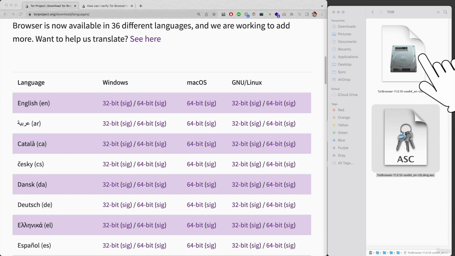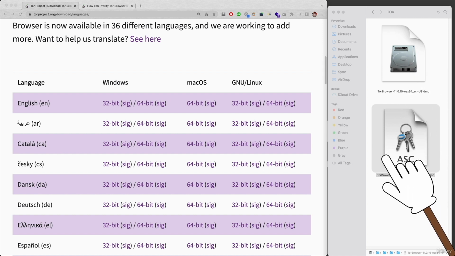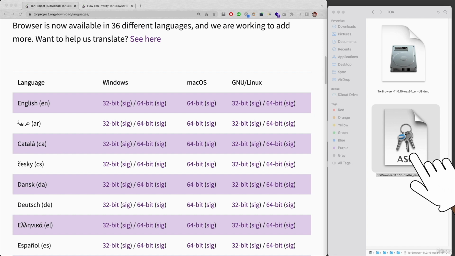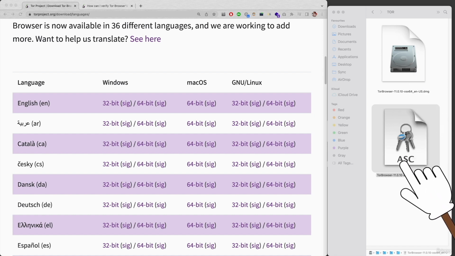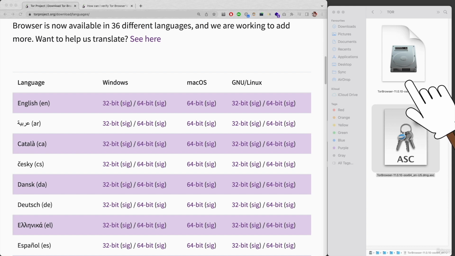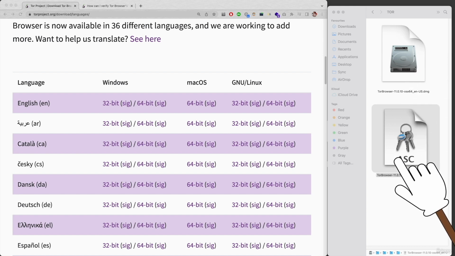If the file changes in any way, shape, or form, the signature will not correspond to the file anymore, and therefore if we try to verify the file using this signature, the verification process will fail and we will know that this file got modified. So this signature will only validate this file if this file did not get modified since the signature was created.